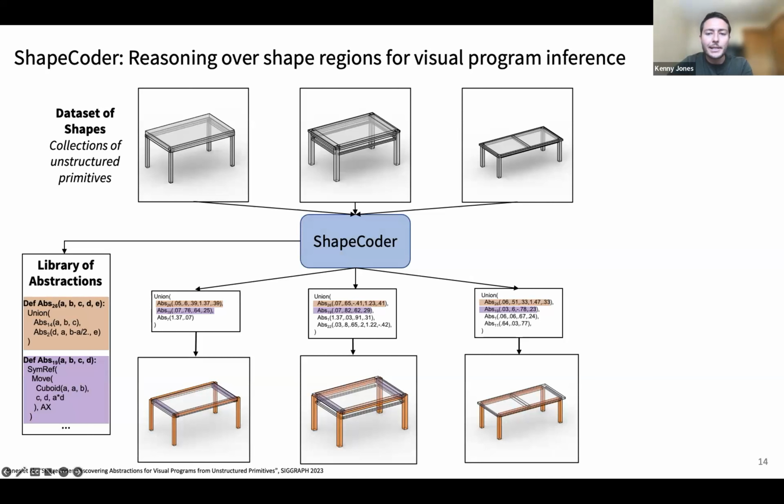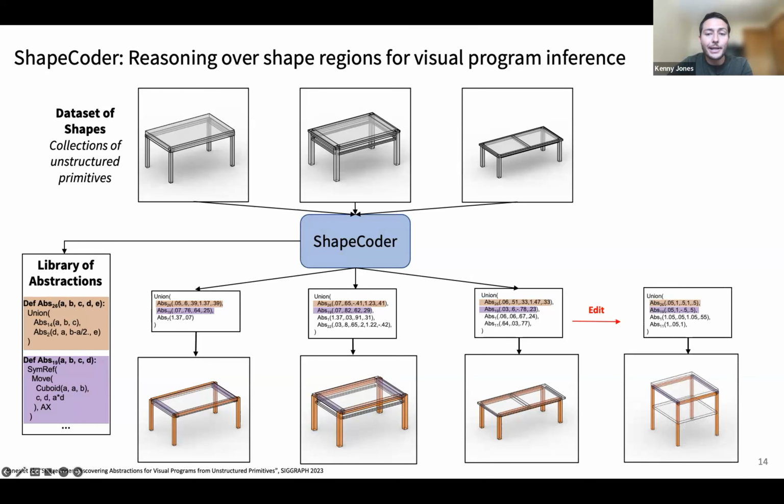So these discovered abstractions capture common patterns, both structural and parametric, so that programs rewritten with these abstractions are more compact and expose fewer degrees of freedom. So for instance, the orange and purple abstraction shown here can be broadly applied across different input tables to explain the same structural concepts, even if those components are expressed with diverse geometry. And moreover, having access to this programmatic representation with abstractions supports downstream applications like shape editing directly, as the parameters of the inferred program can be modified to explore a family of related shapes.